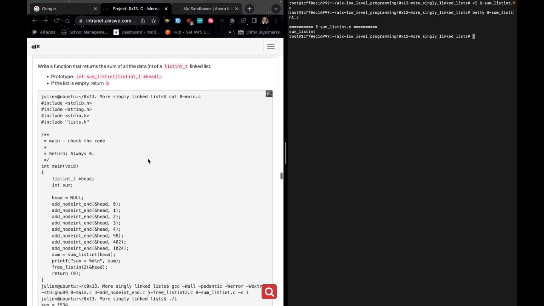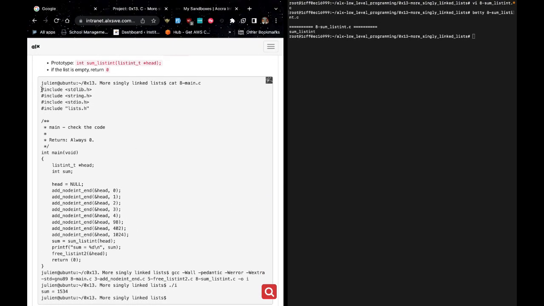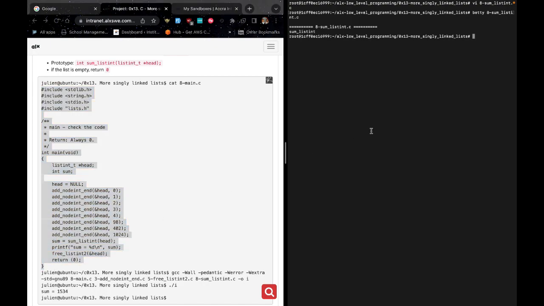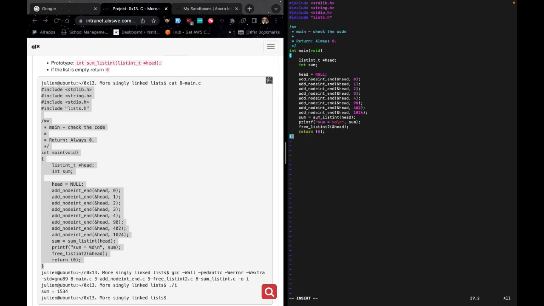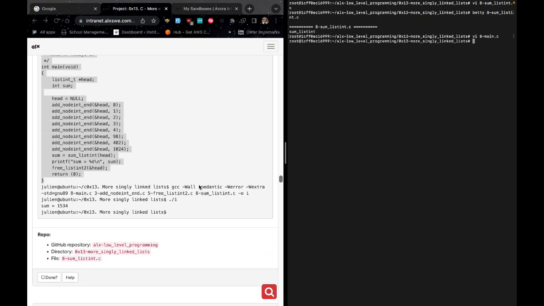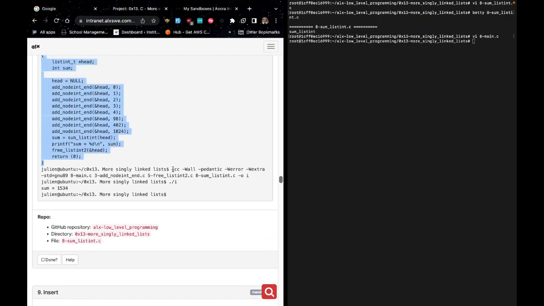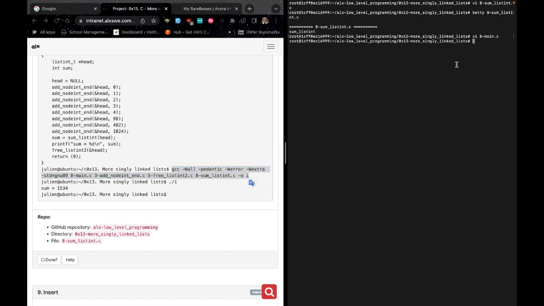After a successful check by Betty, we can now come here, copy this particular main.c file and use it to run our code. To do that, you type vi 8-main.c, then you hit enter. After that, hit I on your keyboard to enter the insertion mode, then you paste the code. Then hit escape and type :wq and go back to the previous page. After this, come back to this place, copy this particular script, paste it back in your terminal and hit enter.